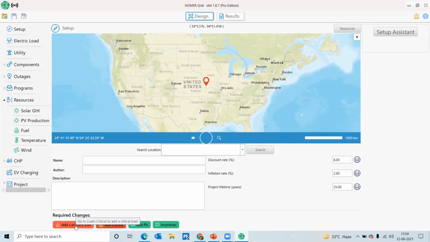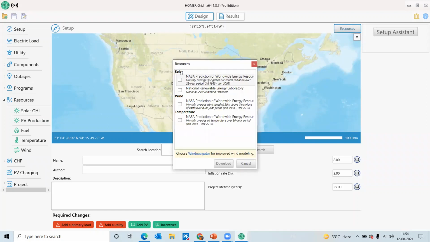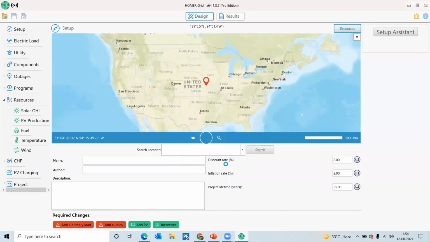So it guides you to add a primary load. Before adding a primary load, we need to add resources. So click on resources. We have different types of resources for solar, wind, and temperature. So click on it and download.